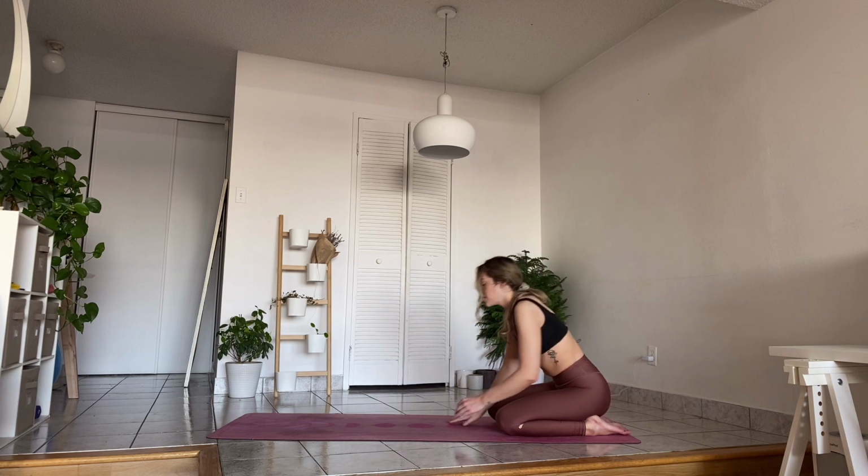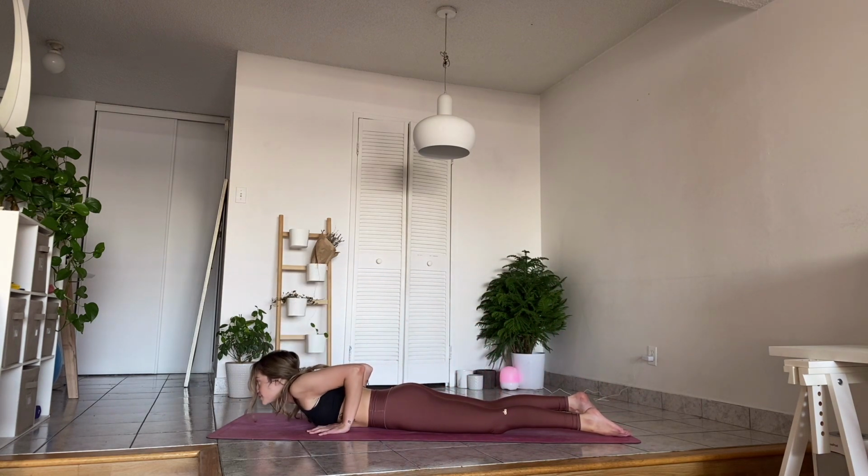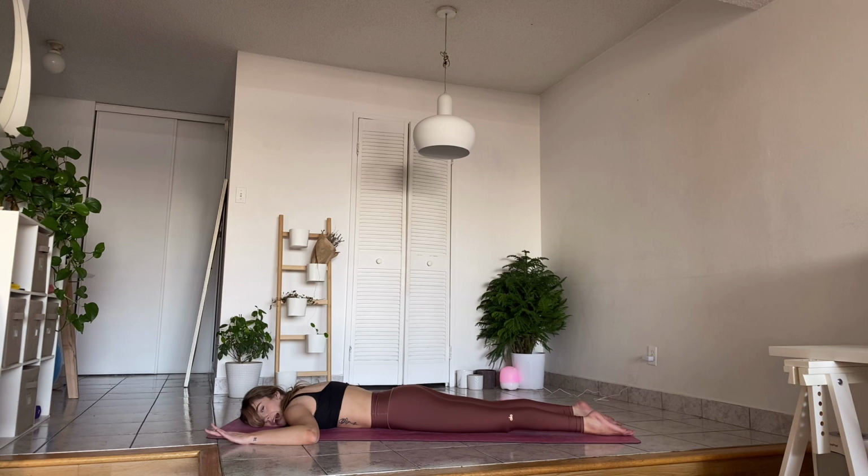On your next inhalation, slowly making your way onto your stomach. When you're here, bring your arms by your side. You have the option to maybe cactus the arms or straighten your arms. So start by straightening your arms, and if you want a bit more of a challenge, you can go ahead and try and cactus the arms. We're going to take some side shoulder stretch.